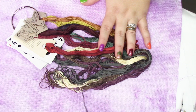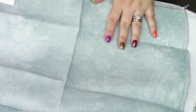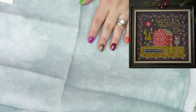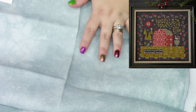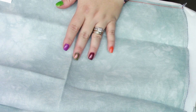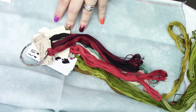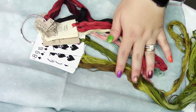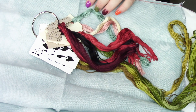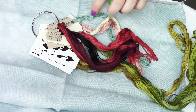This is only a 28 count Lugana, so I'm going to stitch it one over one. I have a few projects on Lugana one over one and it's not my fave, but maybe the more I do it the more I'll like it. Next kit up is Happy Morning by Plum Street Samplers — I'll pop an image on screen. This piece of fabric is Morning Fog, a 36 count linen from Be Stitch Me. This is the called-for over-dyes and DMC. One thread here looks a lot like the base color, but I think it'll be okay — if not, I'll just change the floss. I really love this background.